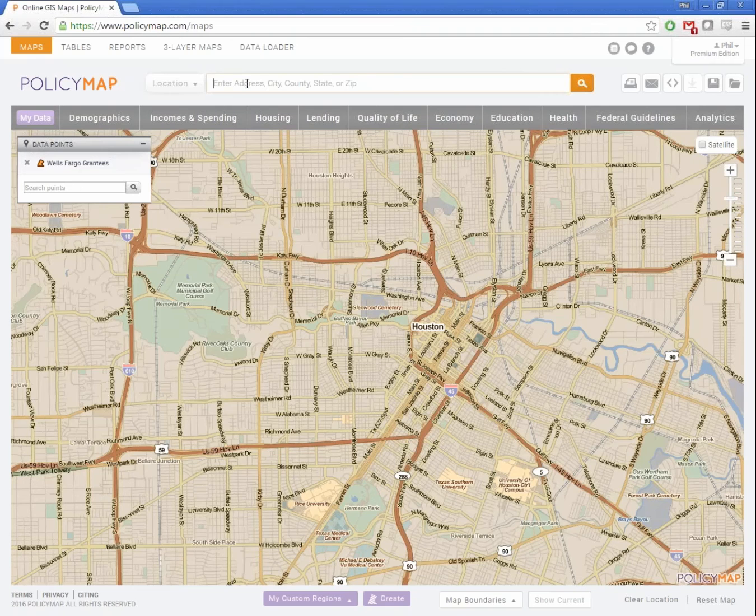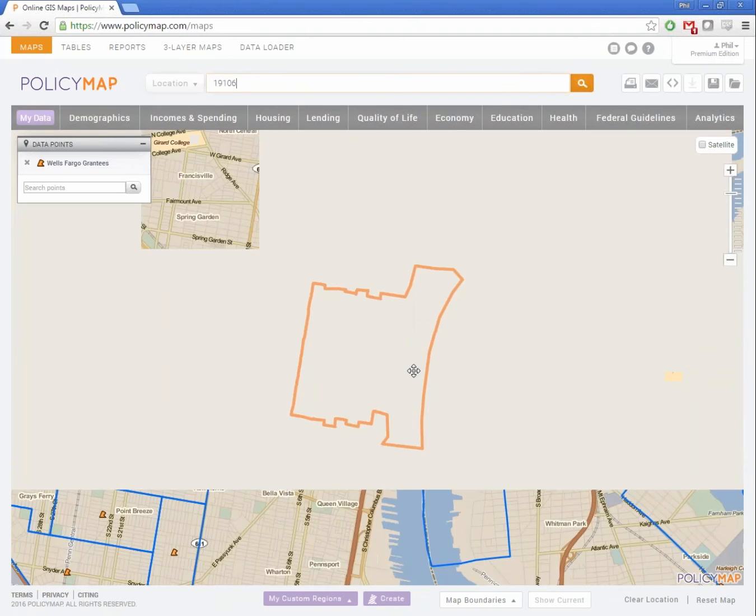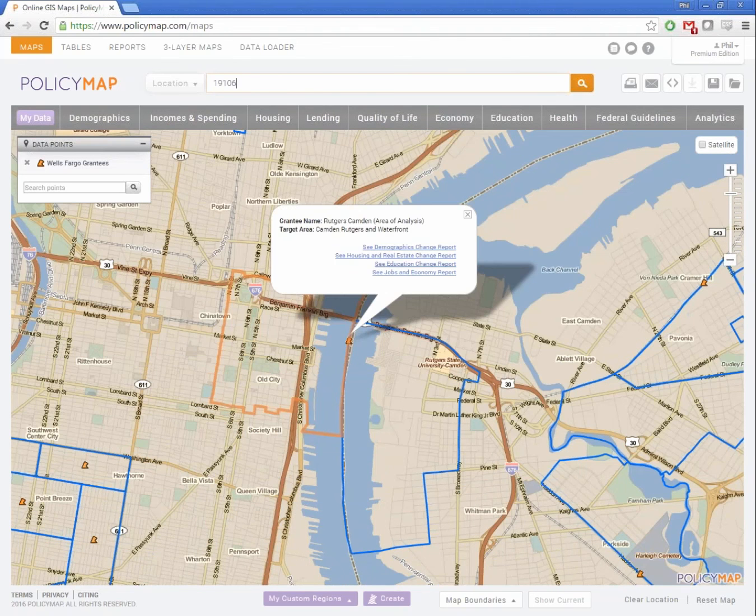And that will be the Wells Fargo report. Let me just go back real quick to Philadelphia so I can show you what the Wells Fargo report looks like. The Wells Fargo report is based on you working with the policy team to determine the area that you're going to work in. Once you determine that area, they're going to work with you to determine what they call comparative markets. And then when they have all those geographies created, it'll be loaded into PolicyMap for you to access and create these reports.